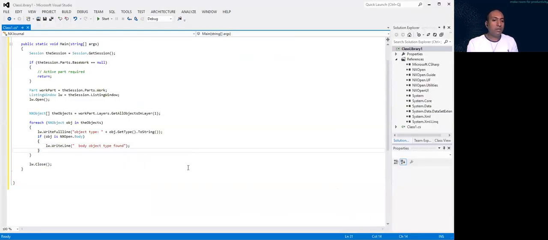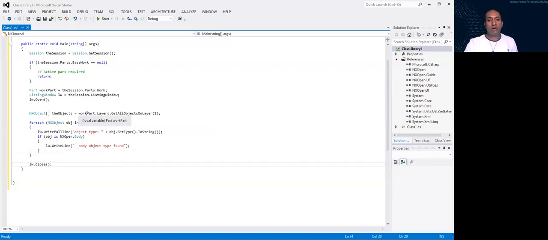One thing could be that everything that is created in the part, assembly or drawing, whatever, mostly falls into NX object. Then, if we are not sure which object type we have to go through, we have to do the for loop. That time it makes sense that we do a for loop on NX object. We can start with NX object, and NX object is also supported by this API.